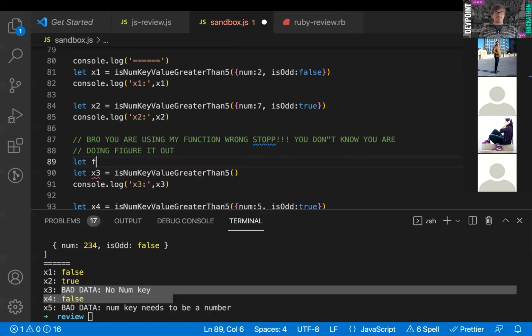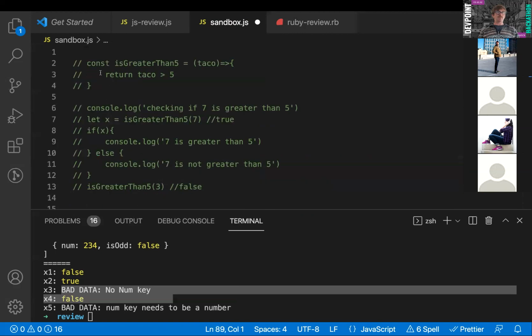Let foo equal num. I think foo is this thing, because foo lives right up here, but then somehow it changes to not be a number.